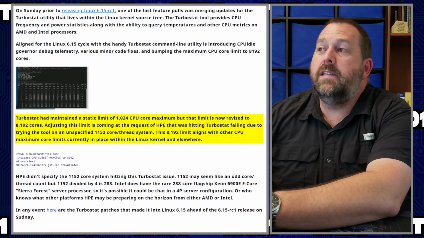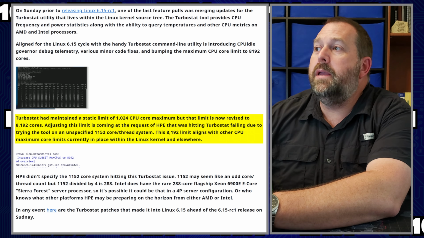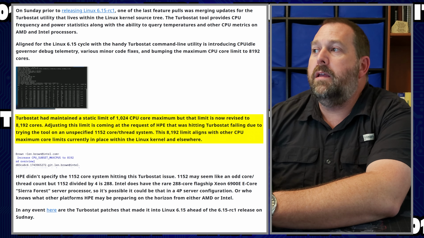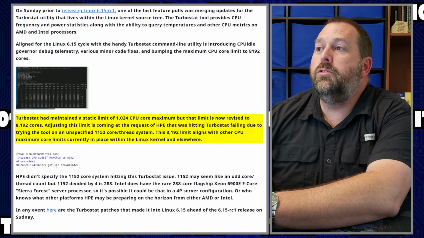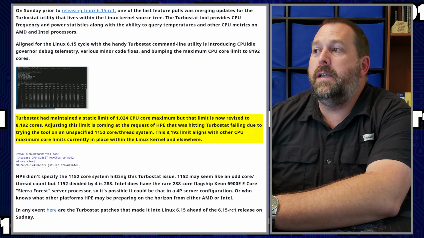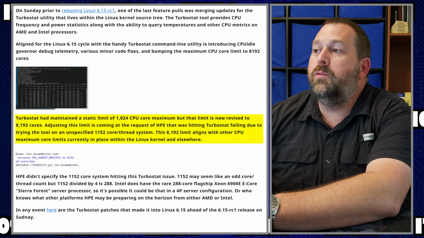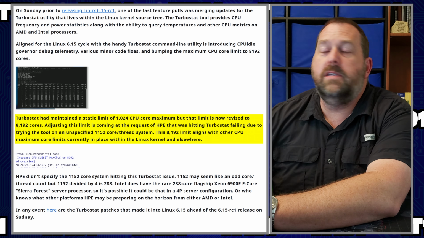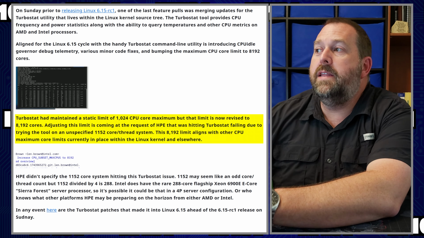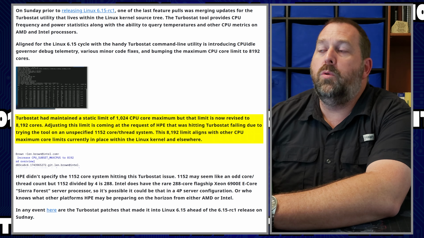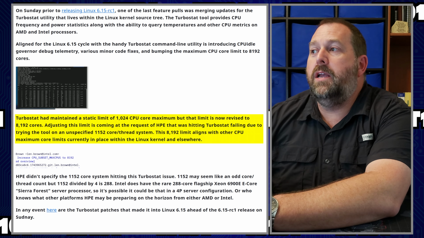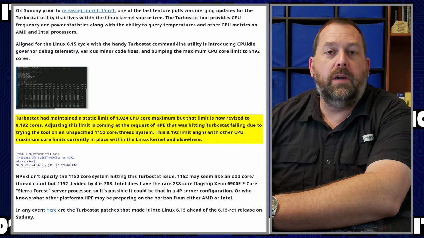Adjusting this limit is coming at the request of HPE, that was hitting Turbostat failing due to trying the tool on an unspecified 1,152 core thread system. And this 8,192 limit aligns with other CPU maximum core limits currently in place within the Linux kernel and elsewhere.